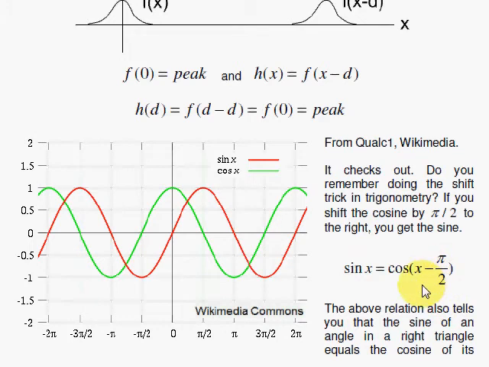Since the argument inside the cosine can be flipped in sign and still get the same result, since cosine is an even function, cosine of theta is equal to the cosine of minus theta, you can flip this to pi over 2 minus x. And when you do that, if you have an angle x, pi over 2 minus x is the complement, and you know that the sine of an angle is equal to the cosine of its complement.